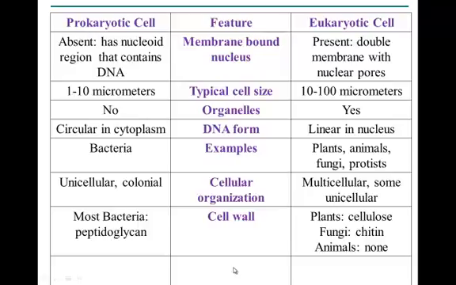Before we go on, although I'm going to touch on this again in a slide or two, I want to talk about the etymology of these two names. Prokaryotic. Karyo is taken to mean the nucleus, and pro means before the nucleus. So prokaryotic cells lack a nucleus, as opposed to eukaryotic cells. Karyo still is taken to mean nucleus, and eu means good or true. So eukaryotic cells have a good or true nucleus, and indeed that's an important identifying feature.